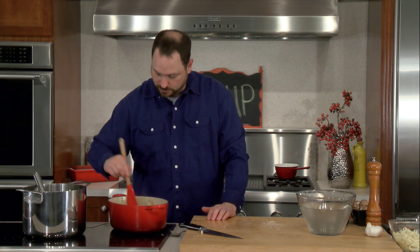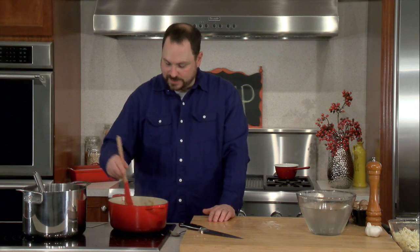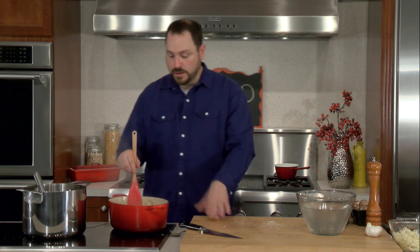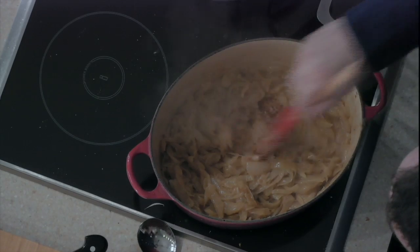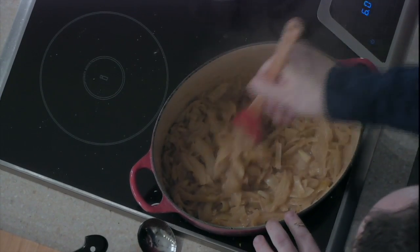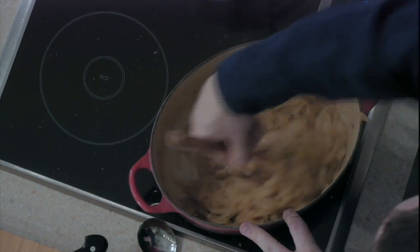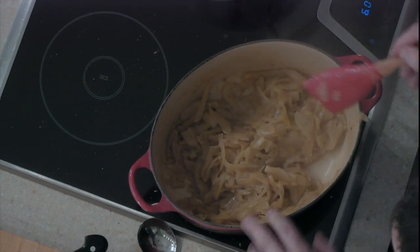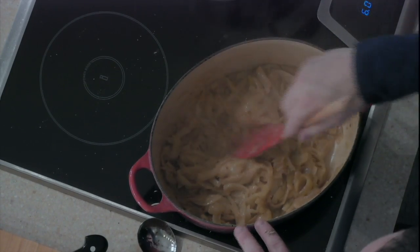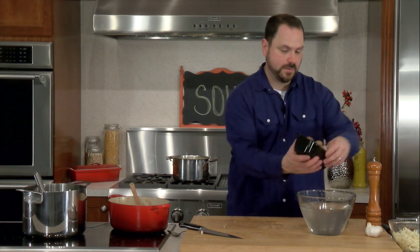Before I do some more mushrooms, I want to show you this. It's starting to get kind of a tan khaki color, but if you look down on the bottom, there's some really nice brown. Once again, I want to go back and just kind of give that a scrape with my high temp spatula here to get some of that off and reposition our onions. Because you don't want that to build up too much, because that'll end up being a spot where it's going to want to burn. And we don't want that. So I'll spread them out again. So I'm going to do my next batch of mushrooms.